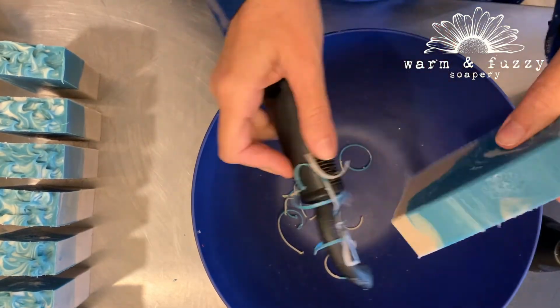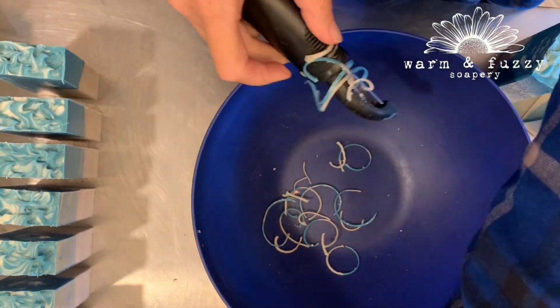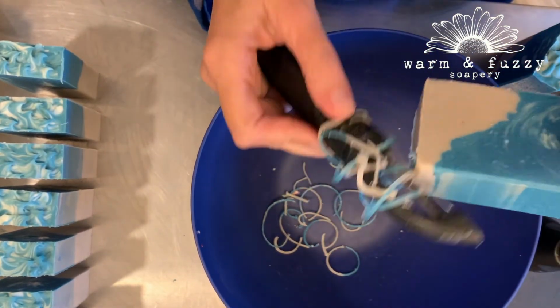Now it's just time to trim the edges so it feels nice and comfortable in your hand, stamp these soaps, and let them sit on the curing rack for about a month.